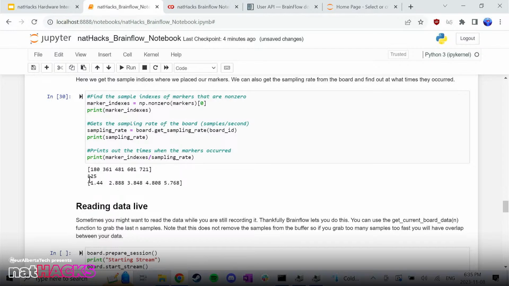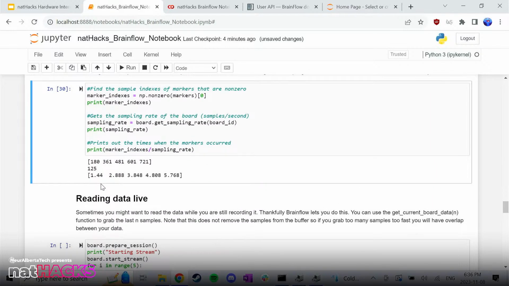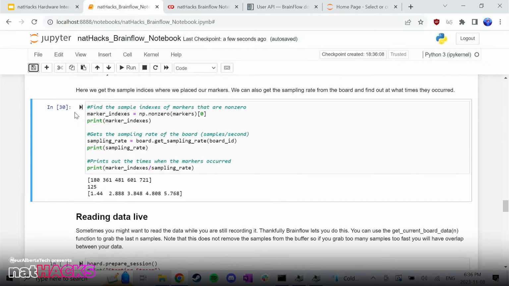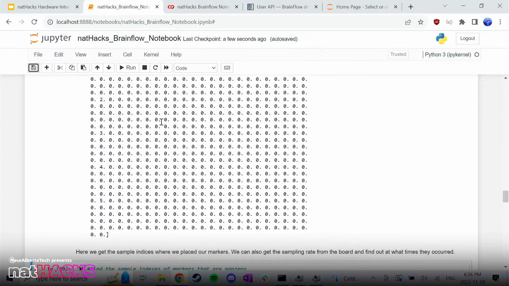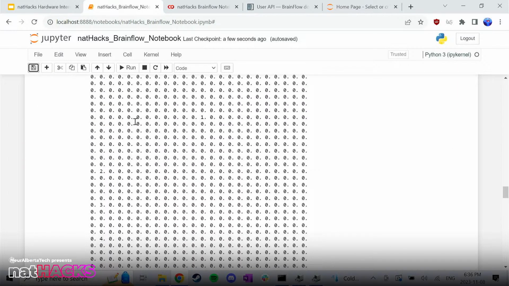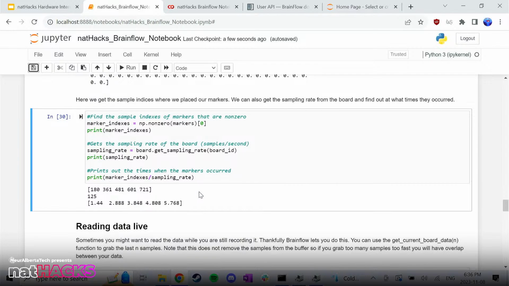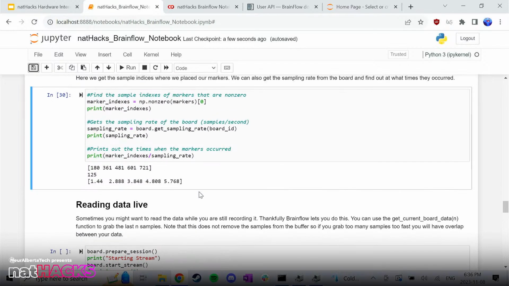No, that is weird. OK. So again, it happens like half a second later instead of 1 second. That's a weird issue. I'll have to figure that out later. But basically, you can find out which sample. So it is correct that that marker happened at that sample, but the time that it happened is not correct. And that's because I guess I've calculated it myself instead of using the BrainFlow functions.